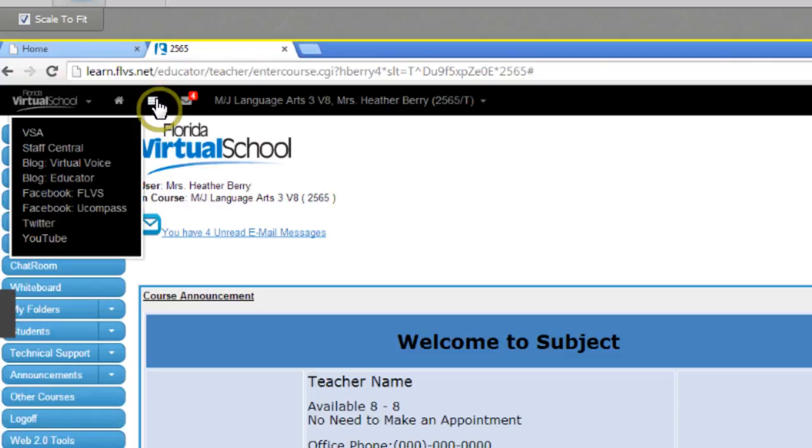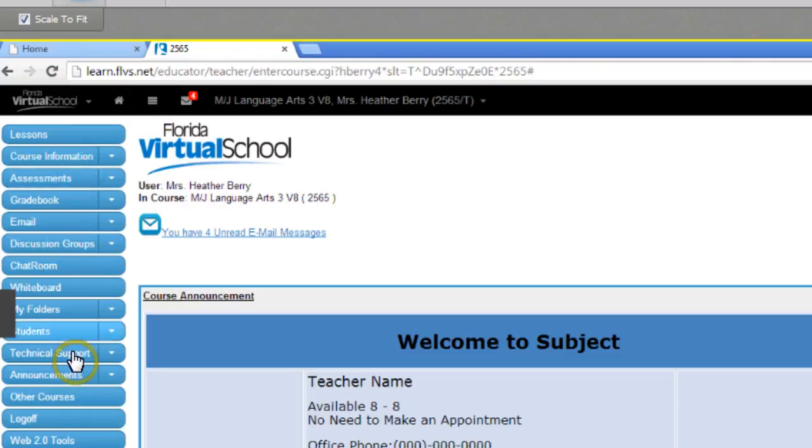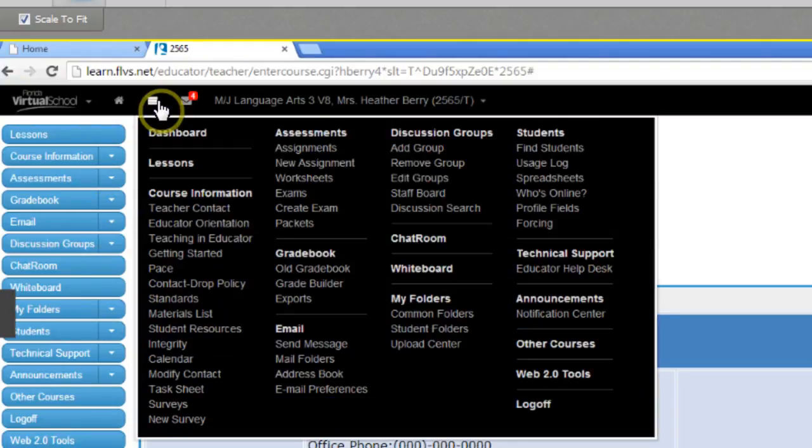Right here, these three lines, let me explain that you have all of these tabs on the left-hand side, but in case you don't like using them, you can always just click this area and use all of these. These are exactly the same that you see on the left with one caveat. The only thing you don't see is this word dashboard, okay?